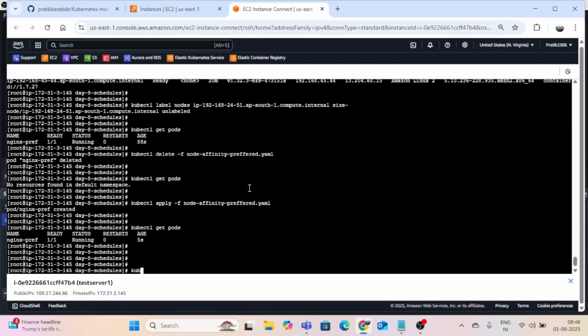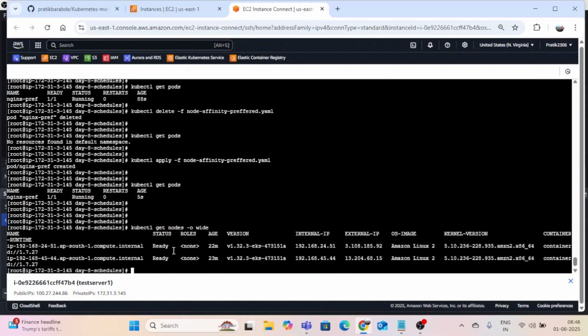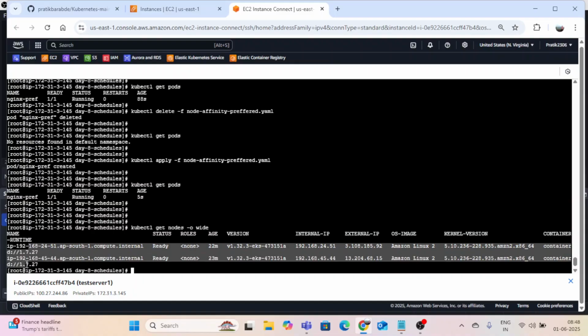If you see kubectl get nodes hyphen o wide, there is no label for this node. Still, the pod gets scheduled on any of the nodes.